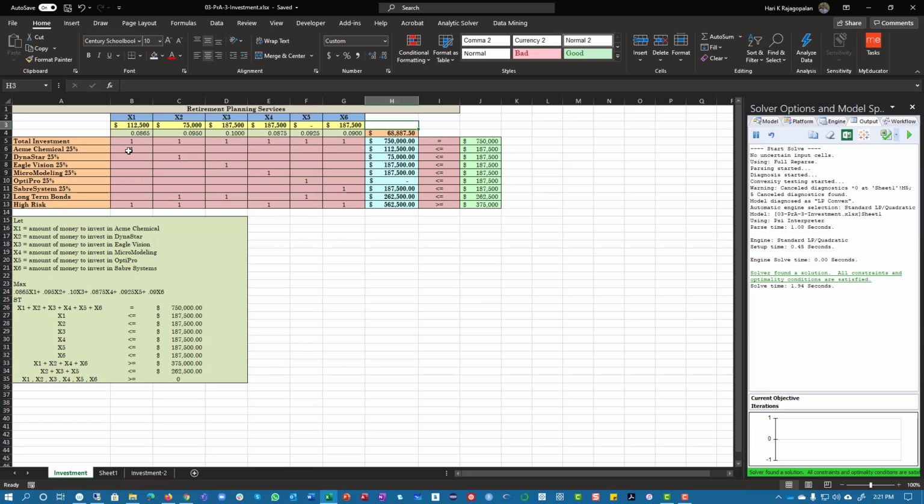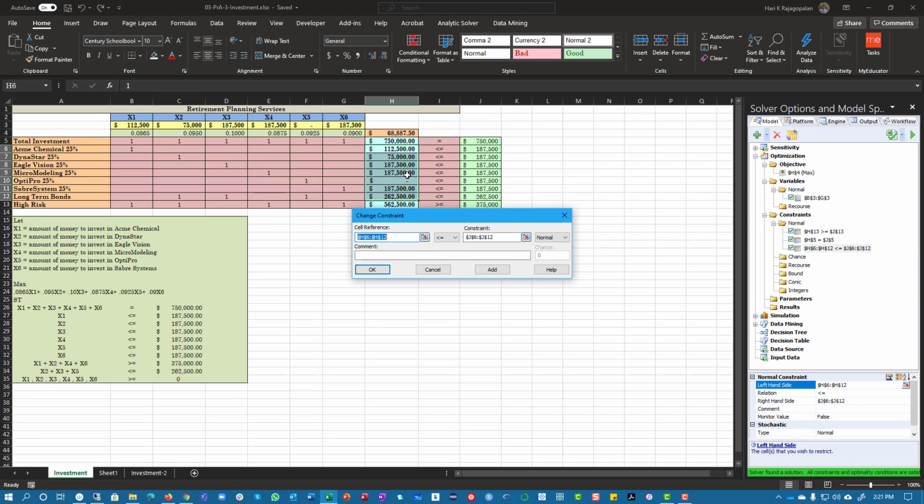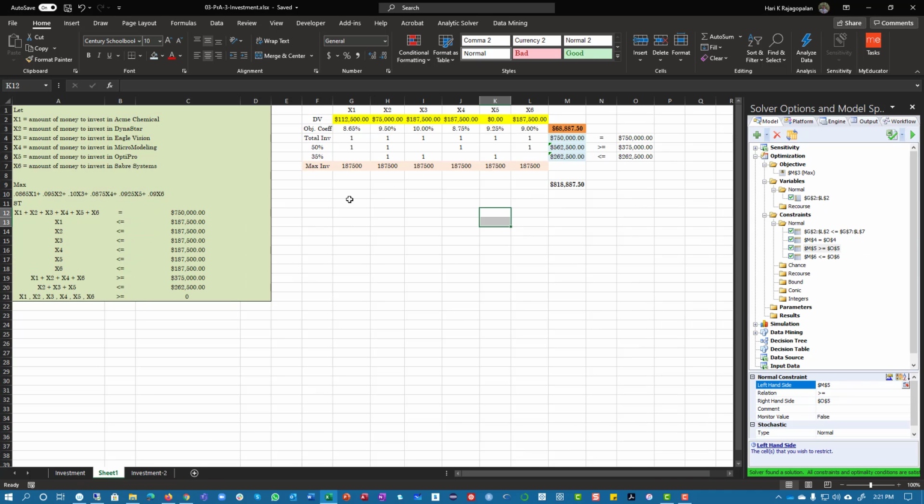You will notice here that I have modeled this differently. Look at this, 1, 1, 1, 1, 1, 1, right? So it becomes rather big, and you'll see that these are all now normal constraints because I've set it up this way. In this case, I've set it up differently, and therefore it comes here as the boundary.